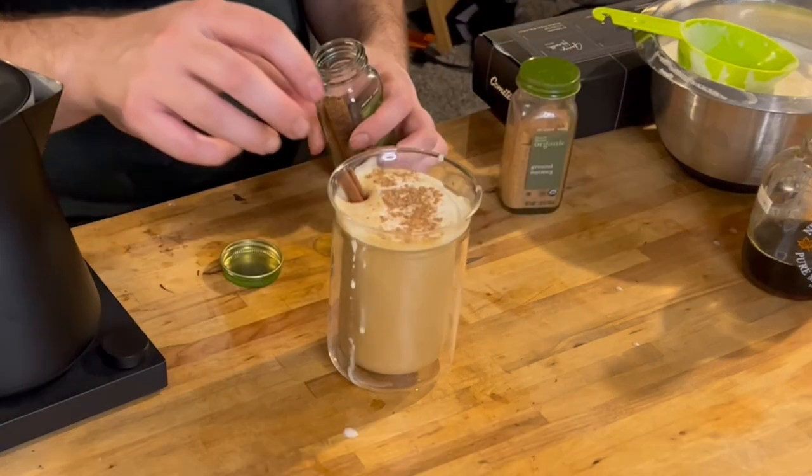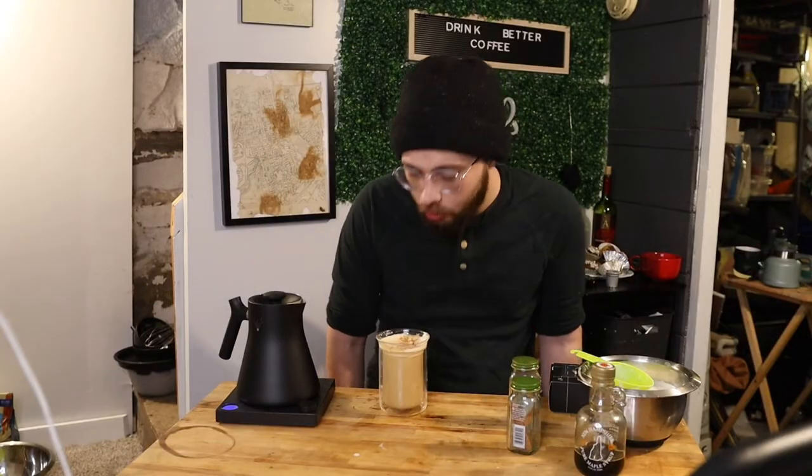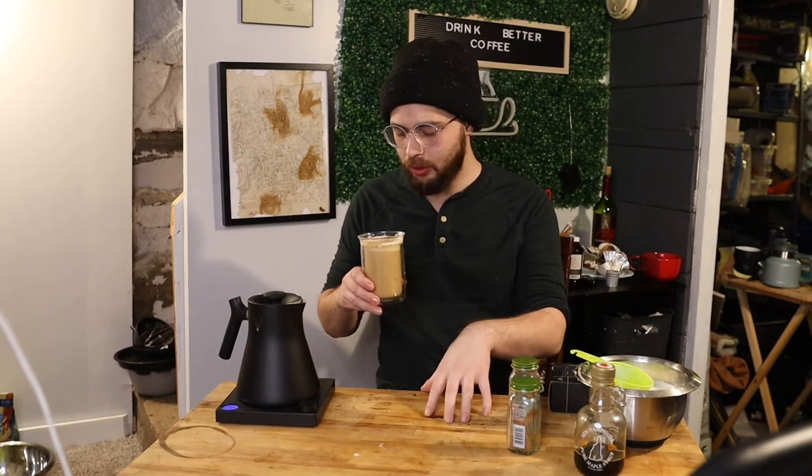Ooh, that looks good, except for the cinnamon stick. It looks good. How does it taste? Oh my god. Heaven, take me. Wow, that is really good. Oh my gosh. It doesn't really have a crazy eggy flavor, which I like. But when it's all said and done, we're done. This was super awesome and super delicious.